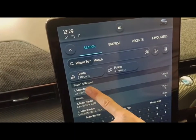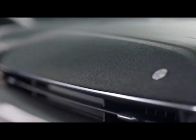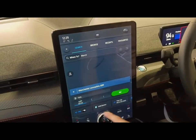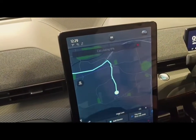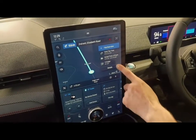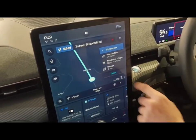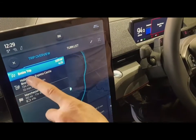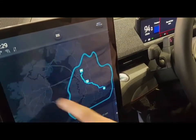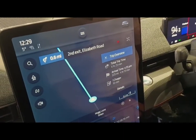And once we've got those, the obvious things that you'd expect from a sat-nav system, the really nice additional thing that you're going to get is it's going to give you suggestions for charging stations along the way. It's going to find where you can charge and also calculate your timings, so you are always going to arrive on time, unflustered, because you've not had to make any unexpected stops, because that works that all in.